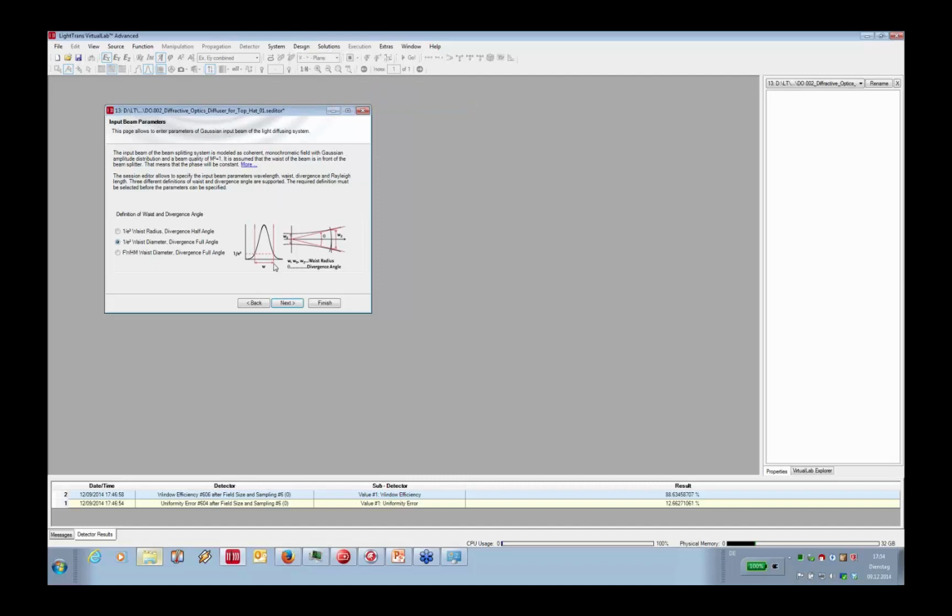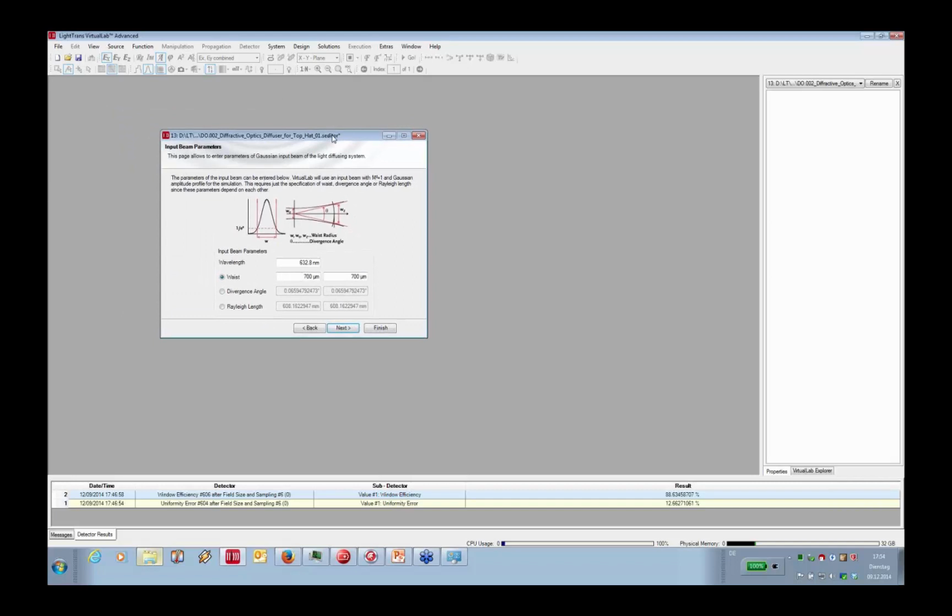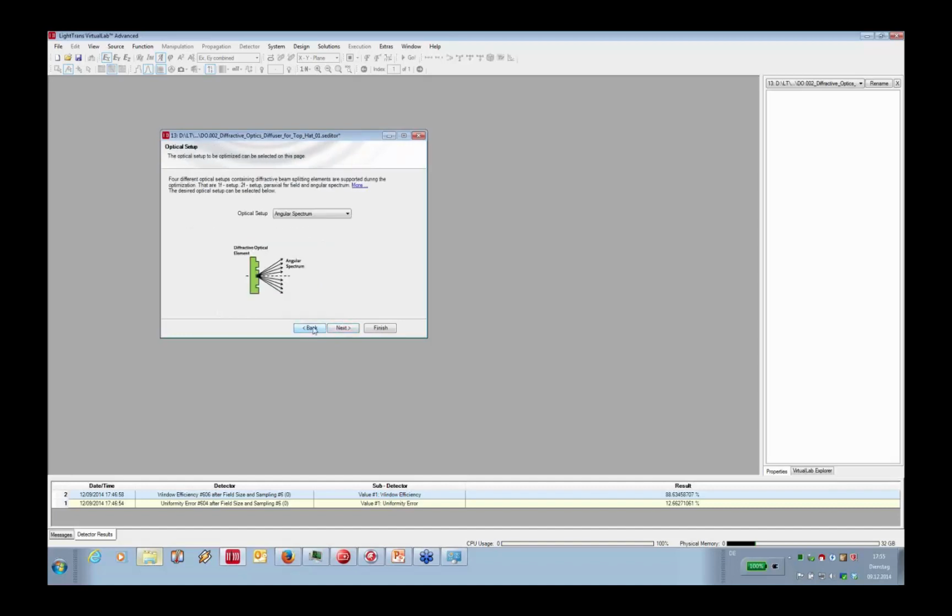So this is the regular shape diffuser session editor, and you can enter the laser beam parameters here. In the beginning we will run the full optimization for a single mode laser beam, and in the next step we can use it for a multi-mode laser source, for example, an LED. So we can select the optical setup here.